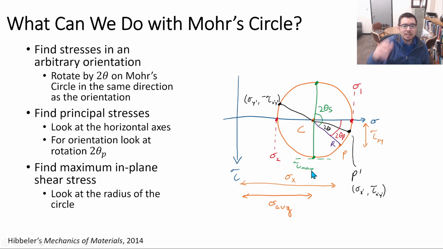But if we're interested in the maximum shear stress, it doesn't matter whether it's negative or positive too much. We just need that quantity. And this is symmetric because the center of the circle is always on the horizontal axis, all right? And we can again figure out how much we have to rotate 2 theta s this time to go from this set of stresses to this one where we now have a maximum shear stress and we have the normal stresses being equal to each other and being equal to the average.